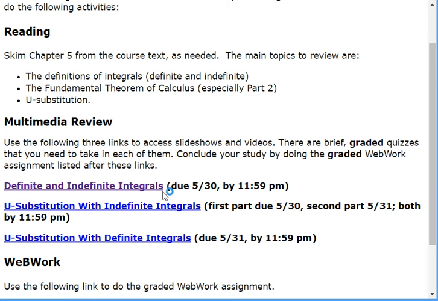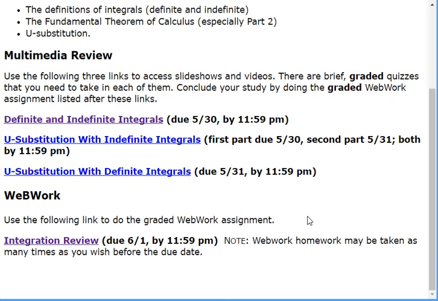Now, when you finish that material, then there are similar links for other material. And notice the due date on the last one here is a day later than the due date on the starting one. And this one is divided into two parts with different due dates. Once you've finished all that material, then there's a WebWork homework assignment. This is part of your homework. And notice the due date there is a few days after you begin the material, because these are homework questions, and those are substantial and are graded as part of the course.